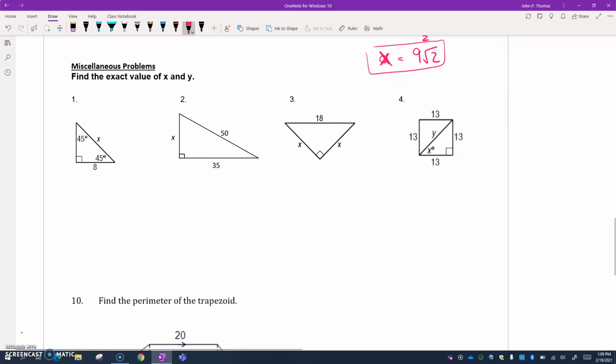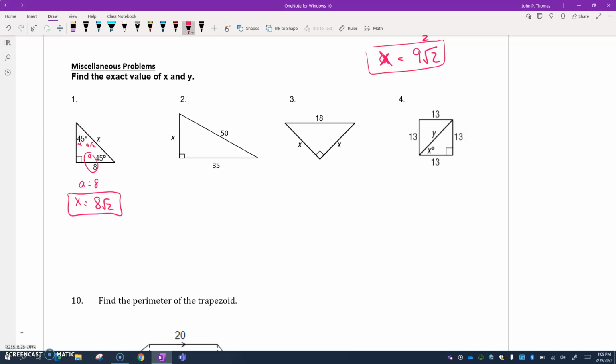Now, when I look at it, we have to be comfortable enough with this that we can pull it out of problems when appropriate, but also ignore it when it really doesn't come into play. So when I look at the examples down here, I've got a 45, 45, 90 very clearly marked. They gave me a leg, so I know that's a, and a root 2. So a equals 8, and x was a root 2, which is 8 times root 2. And I get to my answer.